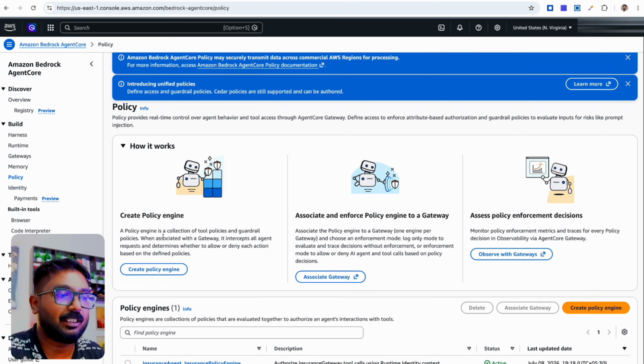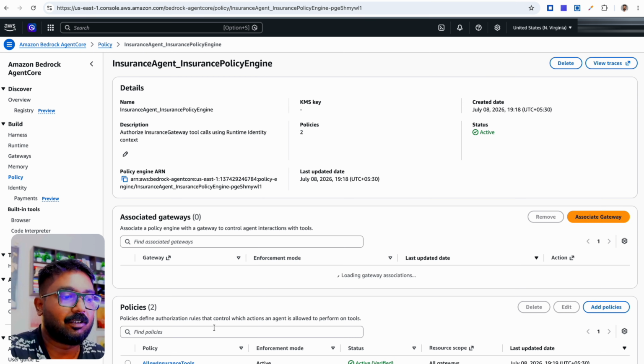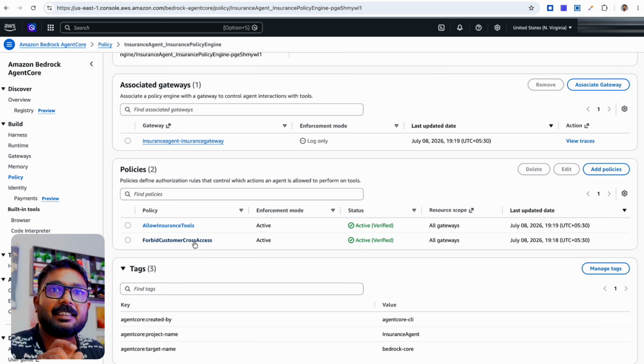Similarly, we have created policies, like insurance policies, that allow insurance tools and forbid customer cross access. This makes sure that a customer cannot, let's say, upload a document, or get data for another customer. I have added 2 customers in here, there could be 10,000 customers, because things will be handled by Bedrock Core. I don't have to do anything inside the servers.